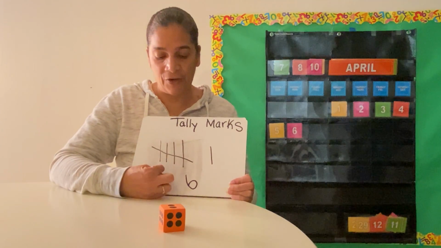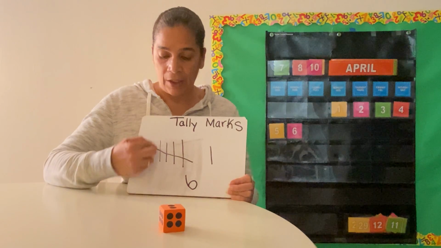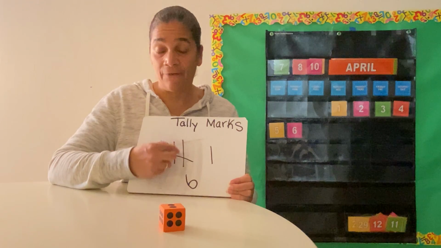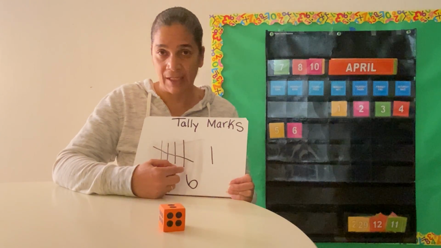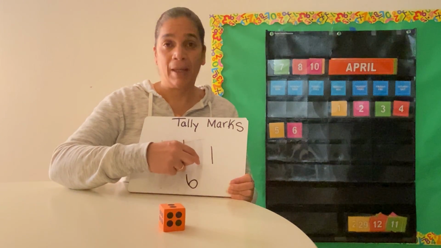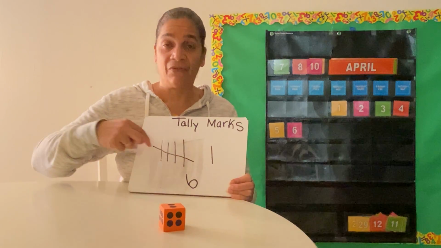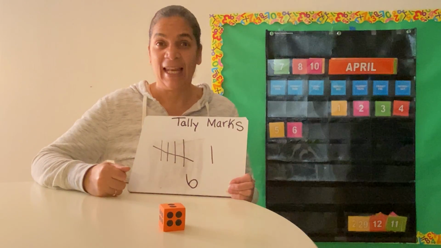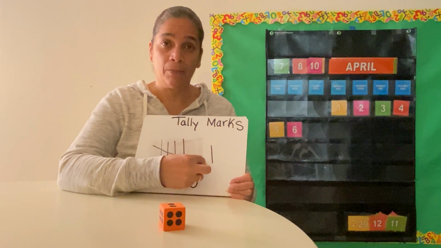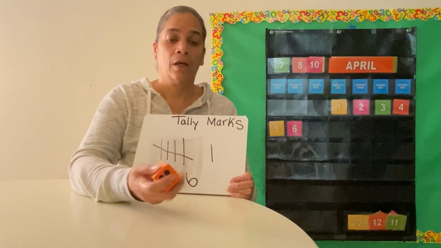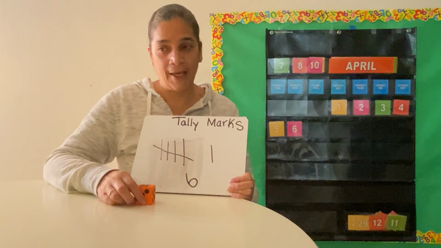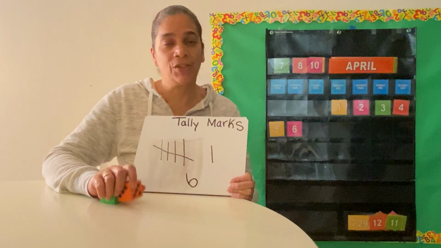Don't forget that if you have 5 or more, that you're going to represent it by drawing 1, 2, 3, 4 straight lines. Remember the trees in the forest? And a diagonal line across. Remember in our story, the tree fell because it got hit by a lightning bolt. That represents the number 5. Then we have to draw 1 more because I was showing the number 6. Okay, Pre-K?